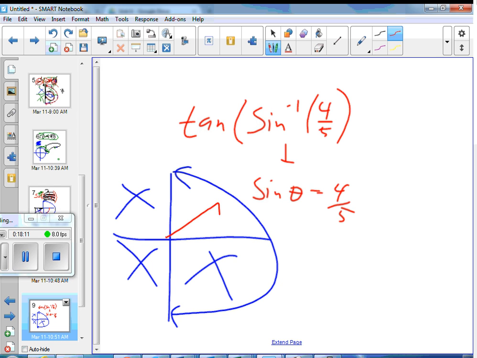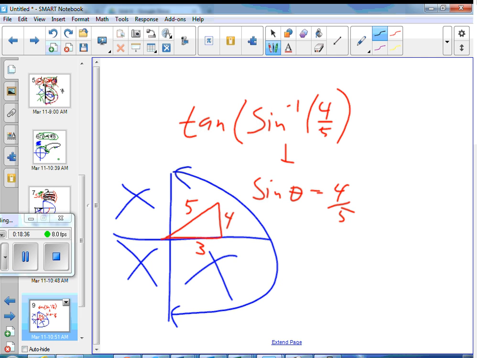Okay, so I'm drawing it. Sine's opposite over hypotenuse, 4, 5. And then, do you have the right triangles memorized? I hope you have this one memorized. What's the other side? 3. Okay, so it's a 3, 4, 5 triangle. So there we go. Now, do you know what angle that is? No. And don't expect that you have to figure it out. You could if you had a calculator, but not without the calculator.